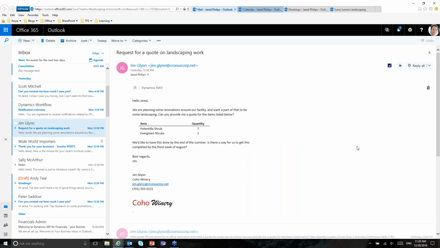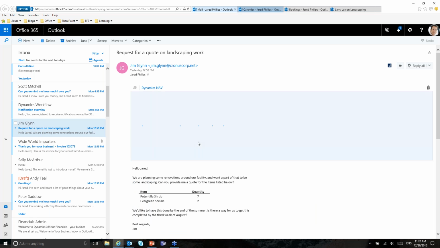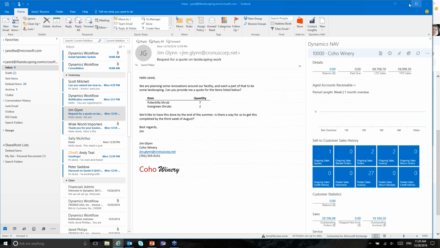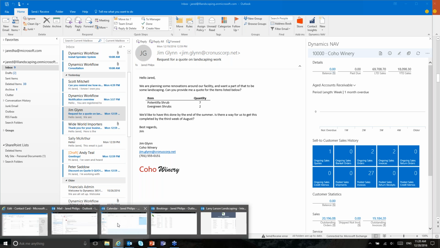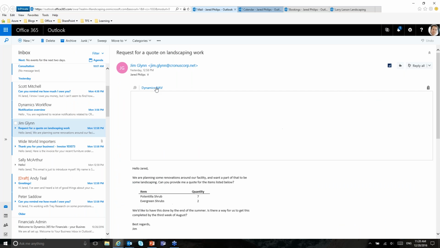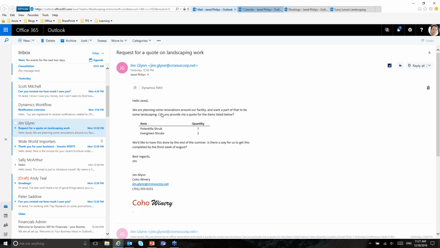Instead of having it open up as a pane on the right side, the Dynamics NAV add-in shows up as a horizontal view within the pane. It should have opened as a horizontal view within the pane. I'll have to look at my certificates. But in any case, the experience is slightly different when you open this up within Dynamics NAV from the Outlook web app. And I just wanted to call out the difference there between those two experiences.